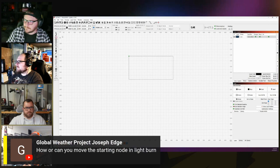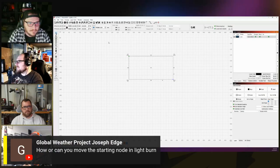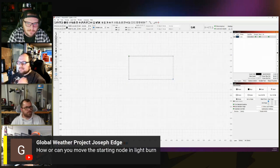Here's a box, right? And you'll notice there's lots of places that Lightburn could start this box, especially if you have a bunch of stuff going around on screen in your design. If you click down here, you'll mouse over, set shape start point. You can click and pick where you want to start by either adding a node and clicking on it, or just going to an existing node. And if you shift click, you can reverse the direction of that arrow. See? That's cool. That's the quick version. I didn't know that. That's very interesting. And now you know.